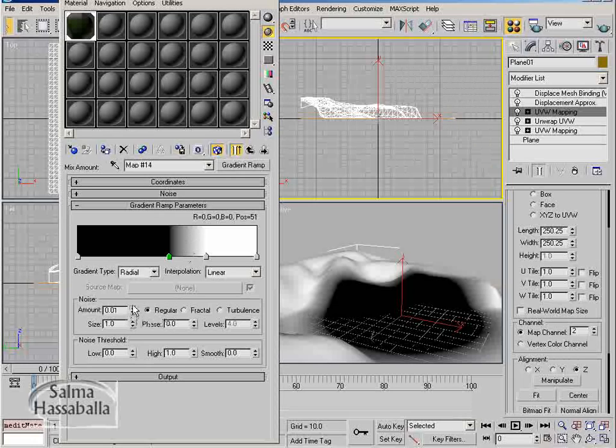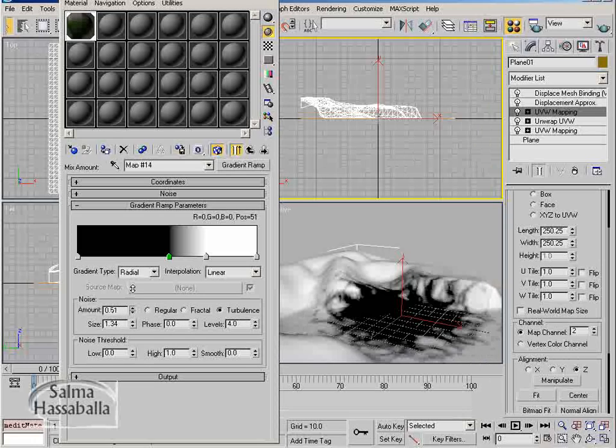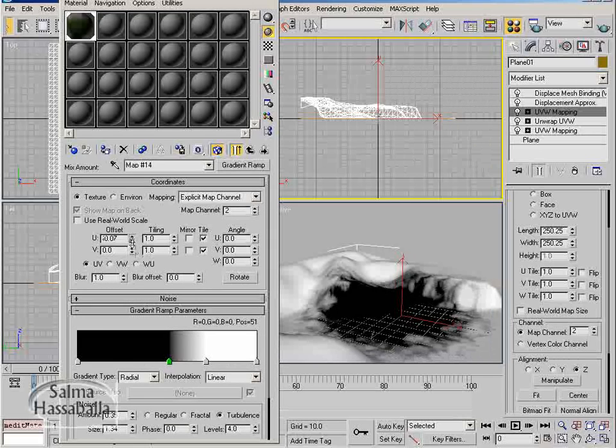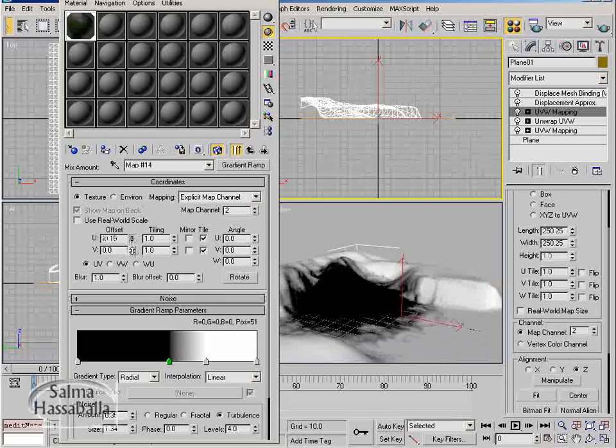We can add some noises here, so go ahead and change these values. And we can change the type of noise. Expand the coordinate rollout and we can change the U offset and V offset.